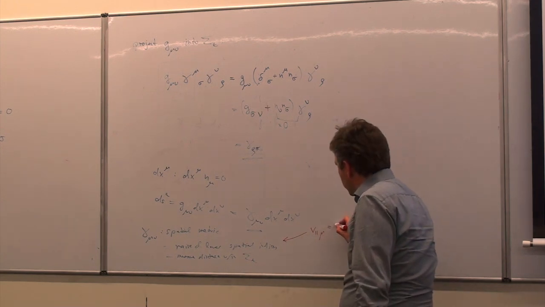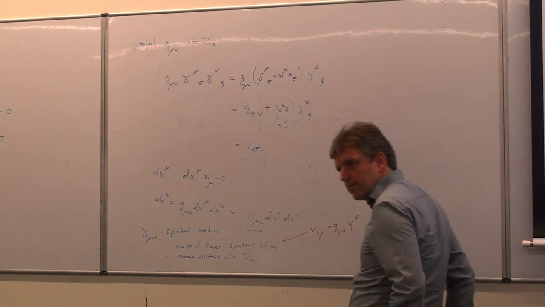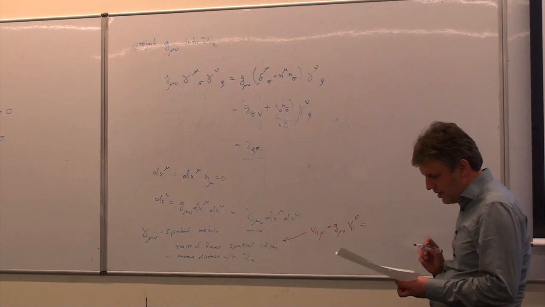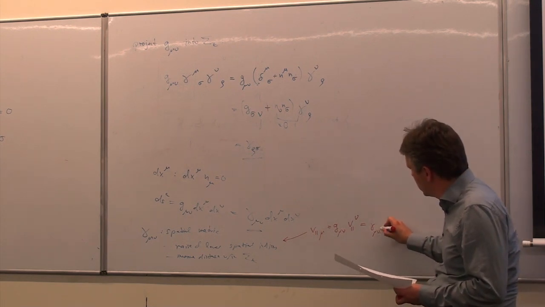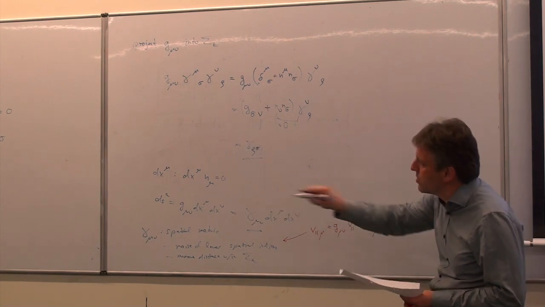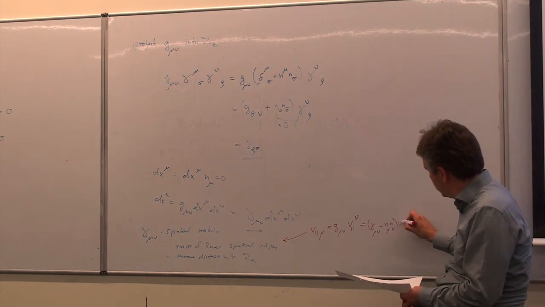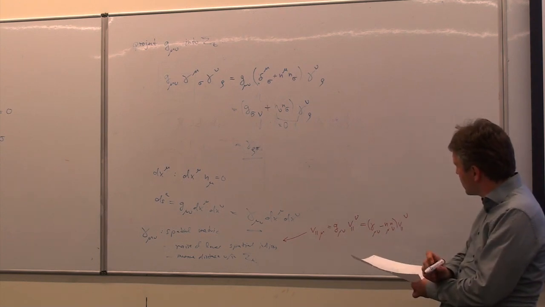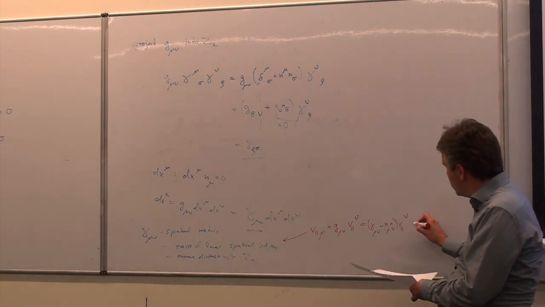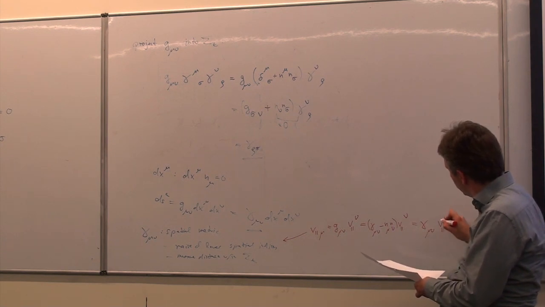This is, as always with vectors, a g_μν hitting the v parallel with the upper index. Now we can write the g as the gamma minus n_μ n_ν. That's just the definition of gamma in terms of g, the equation I've written down there, but with different index placement. Still hitting the v parallel with an upper index. By definition, v parallel acting on n vanishes. So this is indeed the spatial metric gamma operating on the vector v parallel.